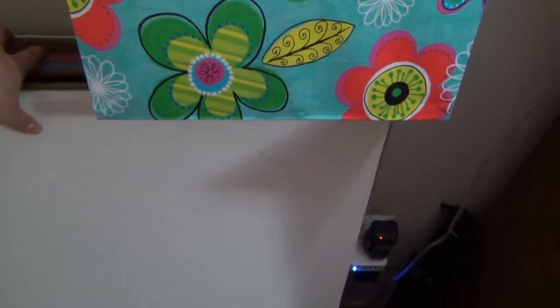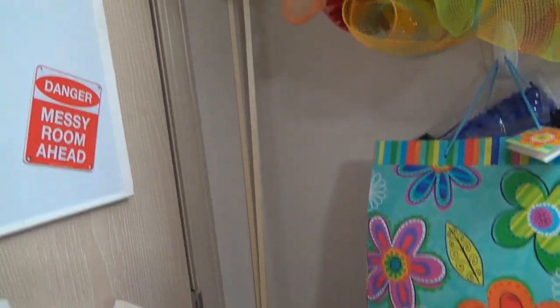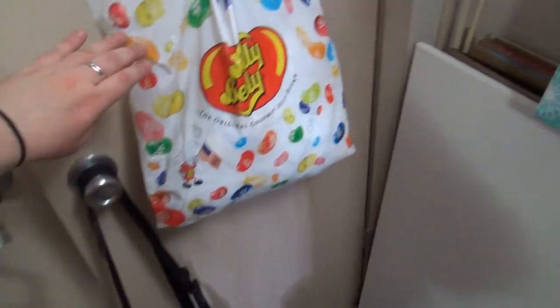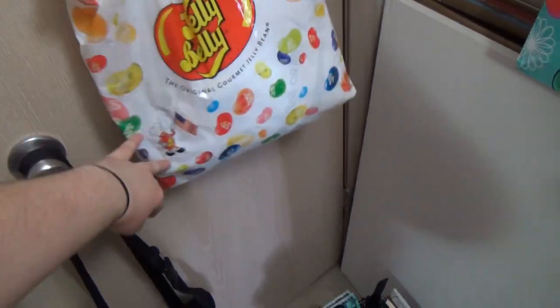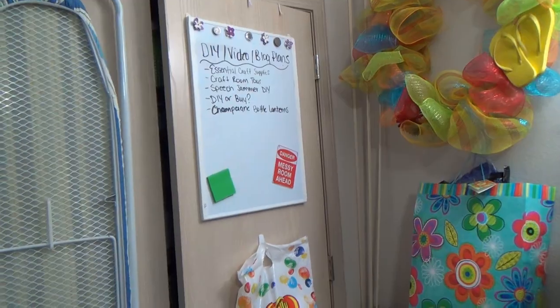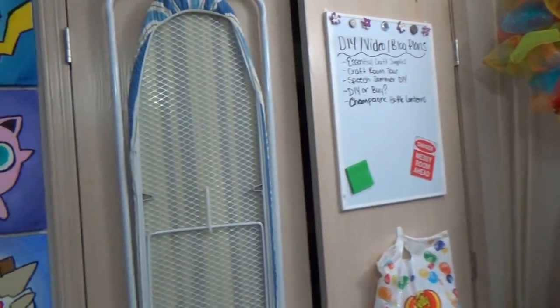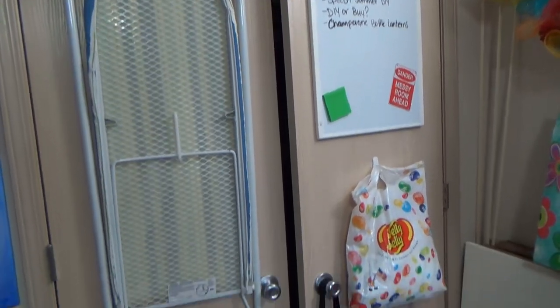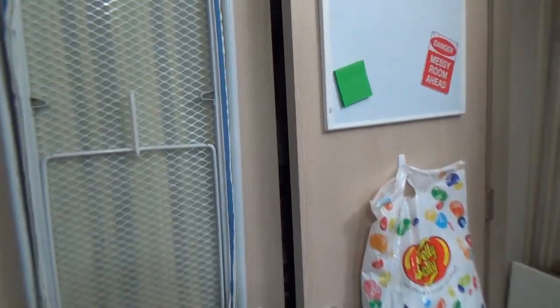Down here I have an extra big canvas, and then back here it's just cardboard, and then this is extra wood sticks pieces that I have planned for a project. And then here is where I keep extra plastic bags. I like this Jelly Belly bag. It's just cute. So here I have this dry erase board that I keep ideas on. Then I have my ironing board, which is really ugly, but you know, it's one of those necessary things.